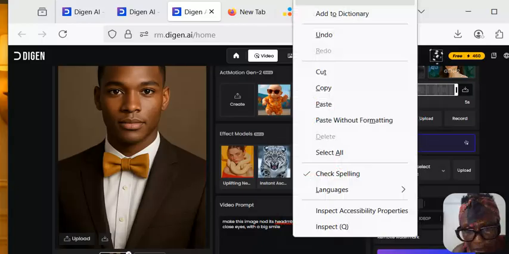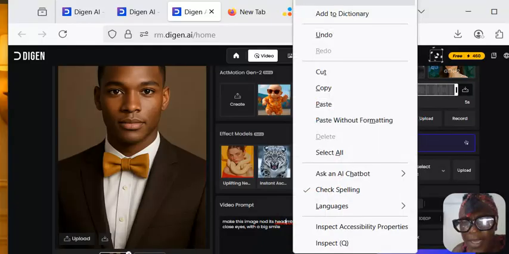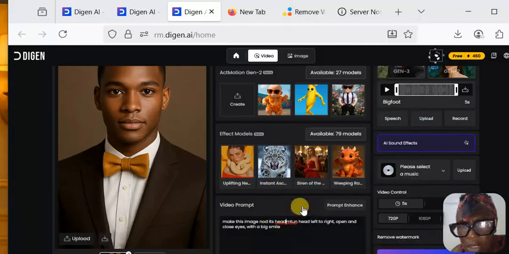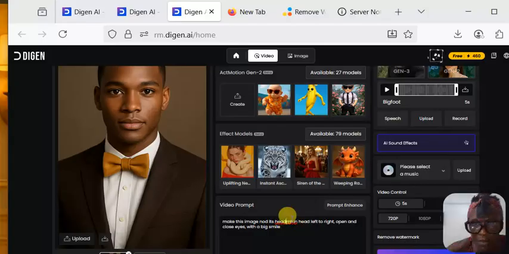What I wanted it to do is head turn from left to right.